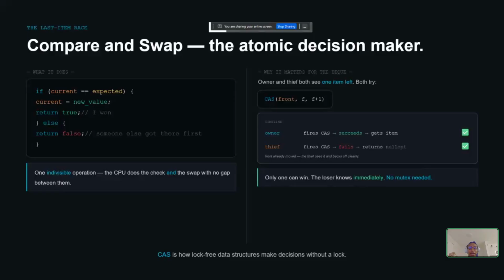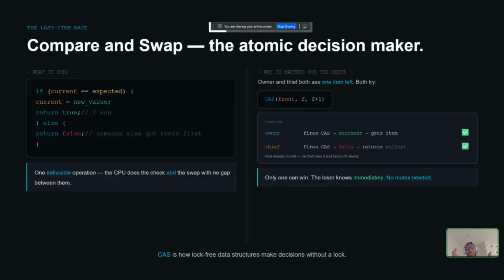So compare and swap helps you to know if you are the one that is going to change this particular variable, right? It means, hey, last I checked, this variable is 6. Is it still 6? If it's still 6, that means, okay, I'm the one that gets to change it because nobody has accessed it since. But if the variable is not 6, that means I'm not the one to change it because somebody was here before me, right?